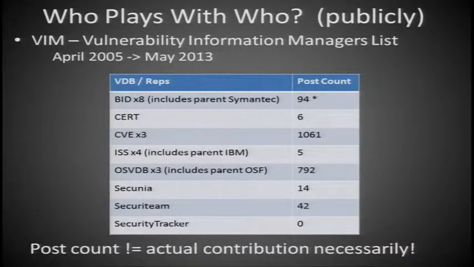So who plays with who? Back in the day, Steve Christie from CVE and I created this mail list, Vulnerability Information Managers. And the mail list is very small. It is designed specifically for people that manage large amounts of information about vulnerabilities. You won't find any zero-day there or anything. We're discussing previously disclosed. So I was curious, how many of the VDBs have actually participated in the list? And when you look, some of them really don't play well. OSVDB, we're second. Steve Christie is pretty much the only one from CVE that posts a lot.